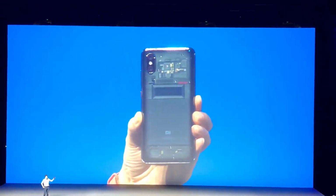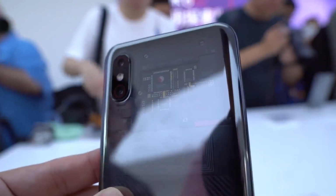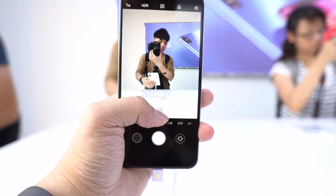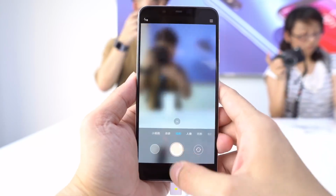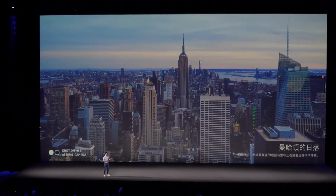So now everything else I say will apply to all the standard Mi 8s. So this phone has Snapdragon 845 as mentioned, with 6 gigs of RAM. So now on the back of the camera, it's the same exact camera setup as the Xiaomi Mi Mix 2S, which is a really good camera. So you have dual 12 megapixel cameras with an extra large 1.4 micron sensor. That means there's more pixels. That means the photo will come out better and more details. With an f1.8 aperture, it's a Sony IMX363 lens.